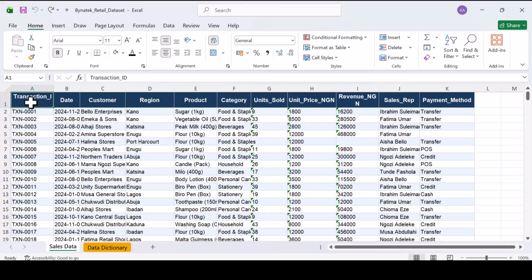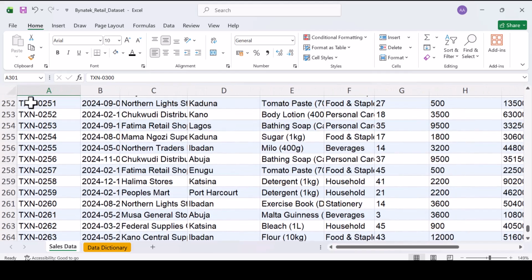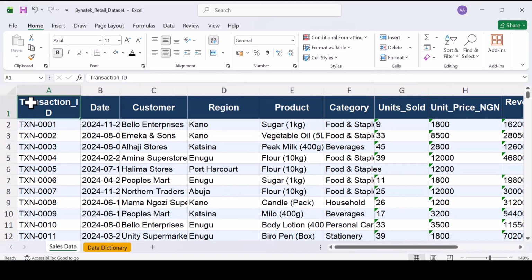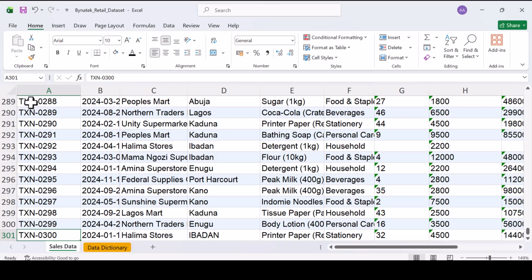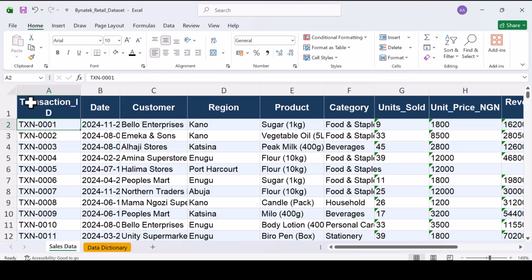The other thing is you can use Control plus the arrow keys. Let's say for instance, holding Control and the down key will take you, let me zoom in a bit, to the very end, the last cell where you have data, and holding Control and the right key will take you to the last column and the last cell with data in the last column. So you can play around with it, because it's very important when you need to highlight things.